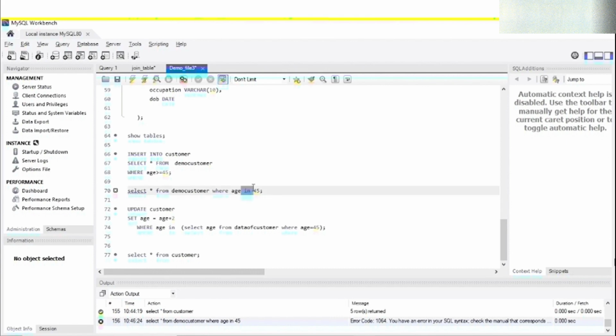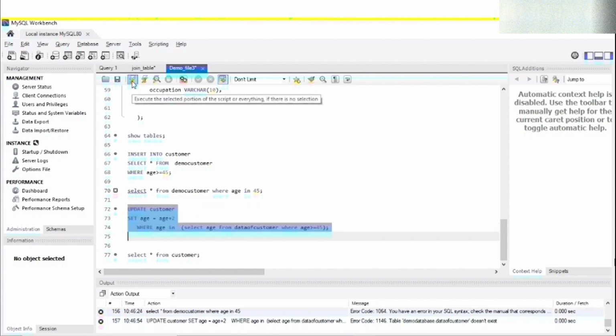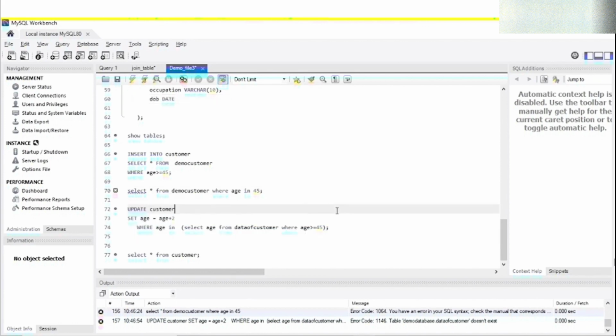We can use this in over here. In is basically used when your age is equal to 45, or when there is a range, greater than 45 or less than 45, greater than or equal to 45. Let me execute that. It says the table does not exist. I need to change it to demo customer. Again, you have to be sure which tables you have, otherwise you will get the error.